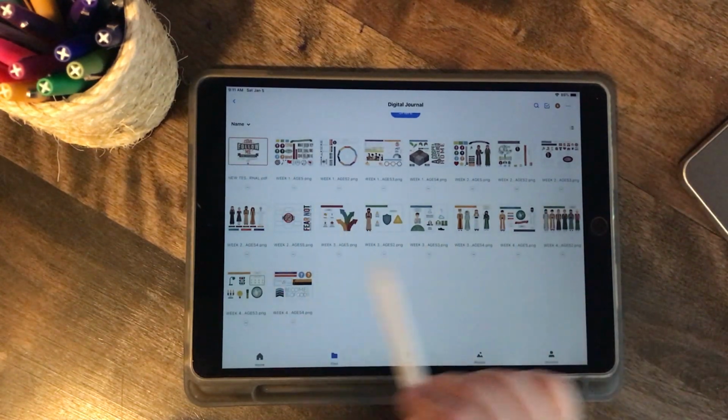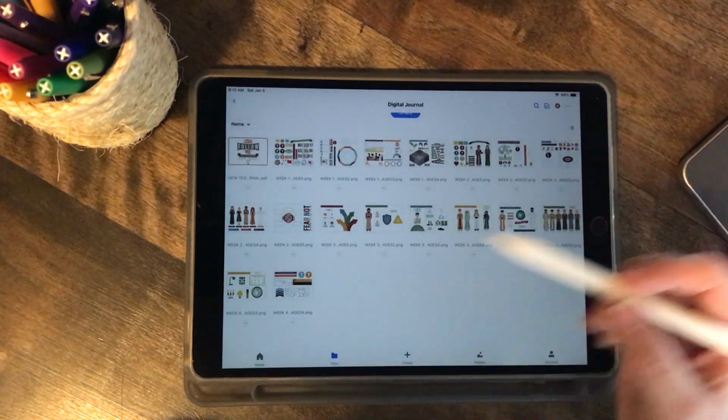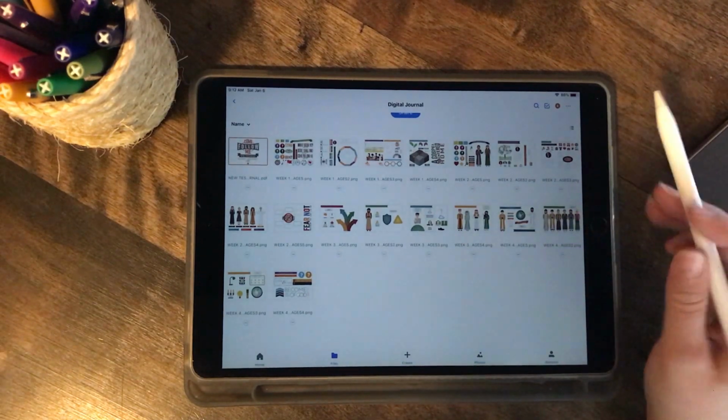You'll notice I have a lot of other products here that I got from the store. These are all our digital sticker sets. And I download those to Dropbox just the same when I get those.